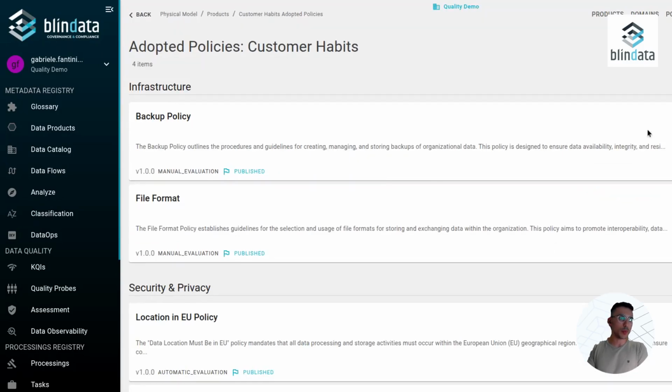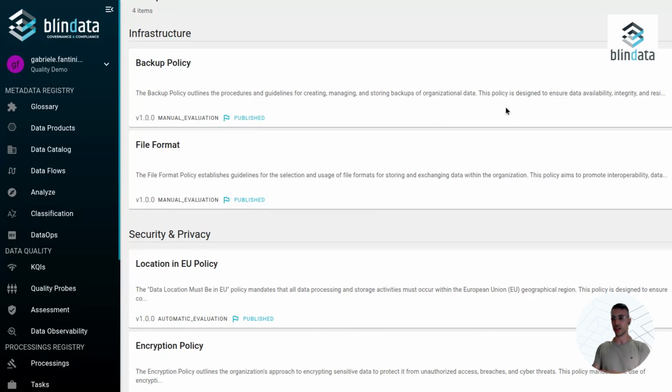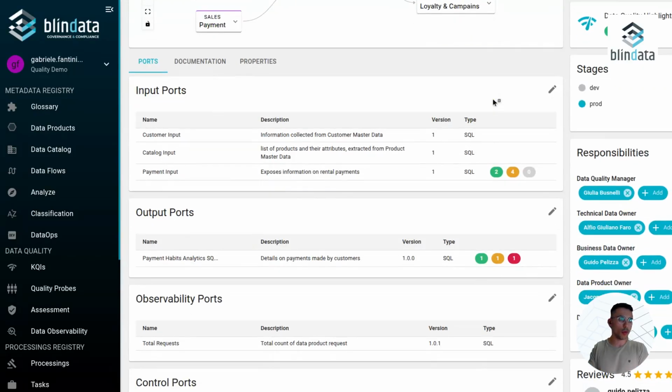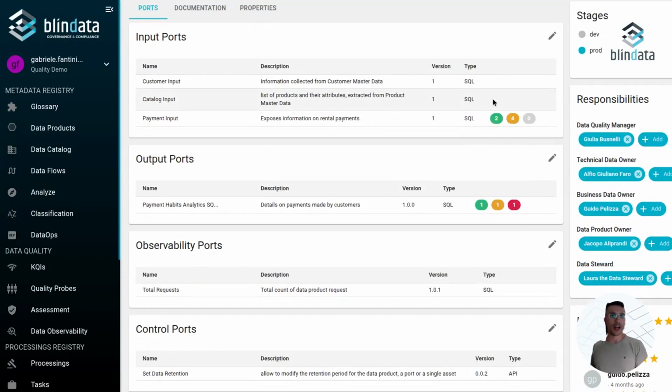This is very important because with computational policies, as Andrea already said, you can verify the data product before it goes into the production environment. For example, you can verify that all the data is kept inside the European Union, which is a very important security policy.